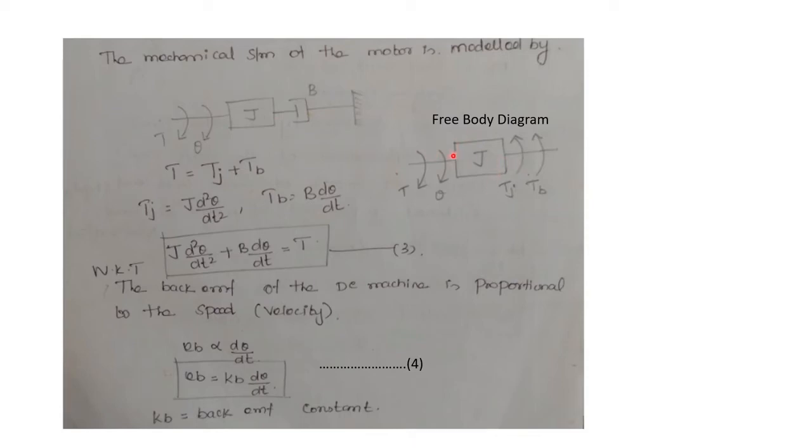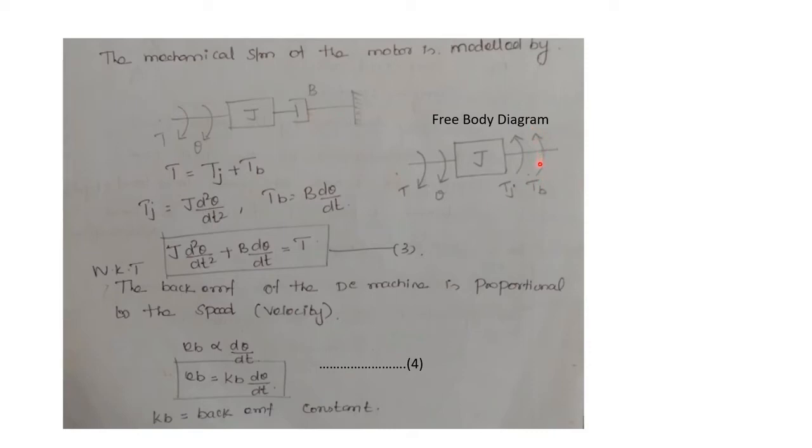free body diagram. So while drawing the free body diagram for the mechanical rotational system, we have to draw a small box like this. On both the sides we have to draw a long line. Then on the left side, immediately after drawing J, we have to write the corresponding displacement, that is theta. Now for this J, directly there will be a torque that will also be represented here, that is torque capital T. Now we have to check whether there are any opposing torques. Now due to this J there will be an opposing torque, that should be written first, Tj. Then what are the other elements connected to this J? Only one element, that is B, so the opposing torque will be Tb.